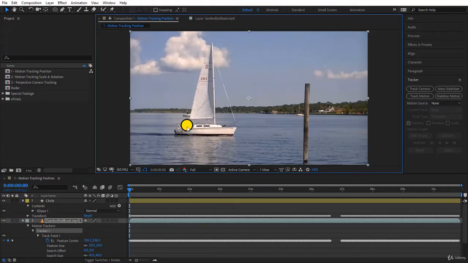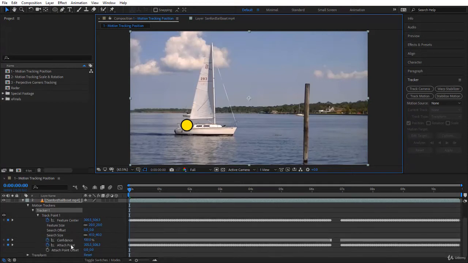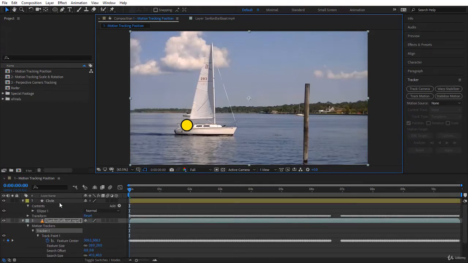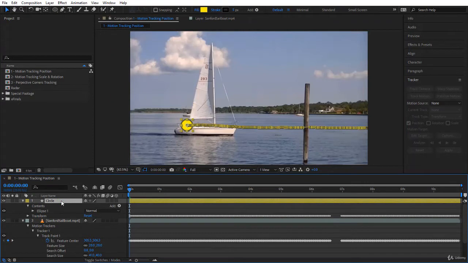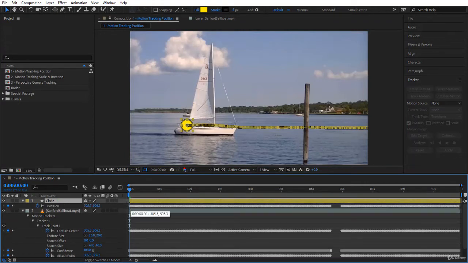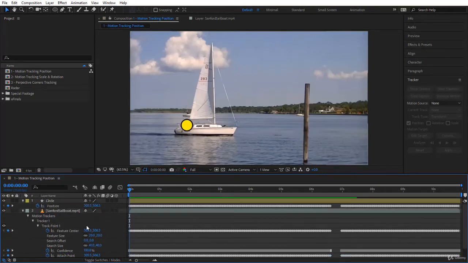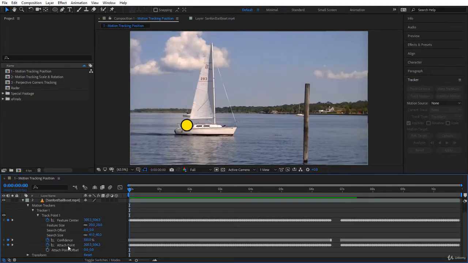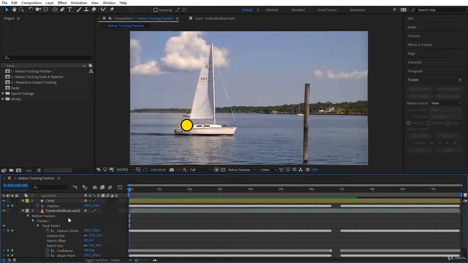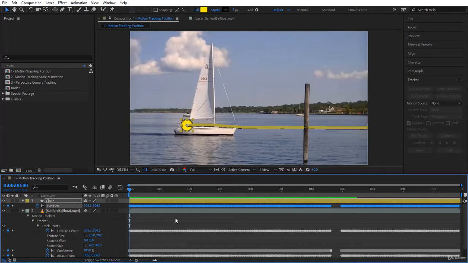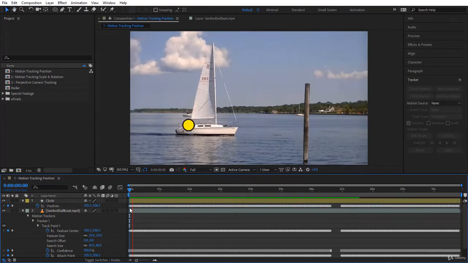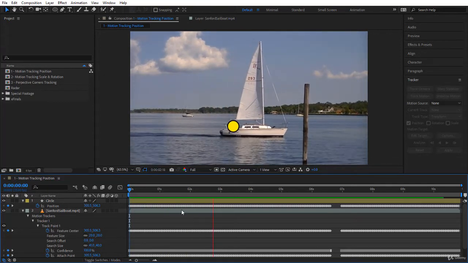I want to show it to you. And here you are. It has somehow attached the shape layer to the attach point. But actually what happened here? If you select your shape layer and press U for the keyframes, you notice that position has all the keyframes of the attach point. So actually this is not linking or any kind of expression. It simply had copied all the keyframes of the attach point to the position of the circle. If you click on the position now, you can see the motion path over here. If you play, of course, it's going to play the position of the circle.